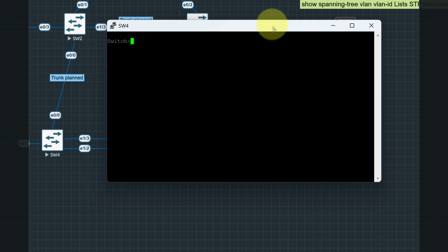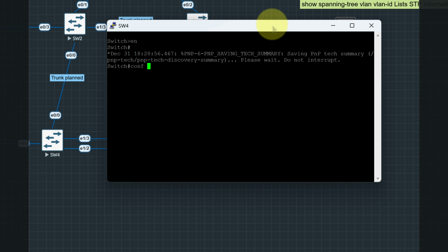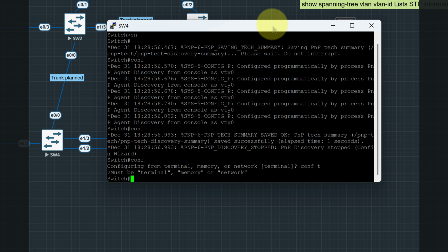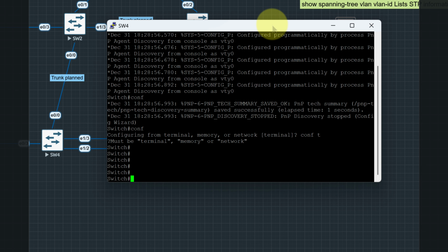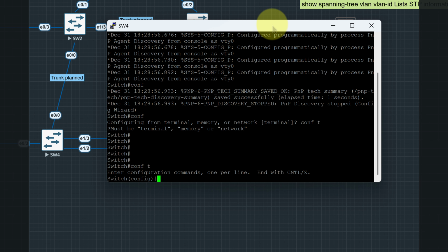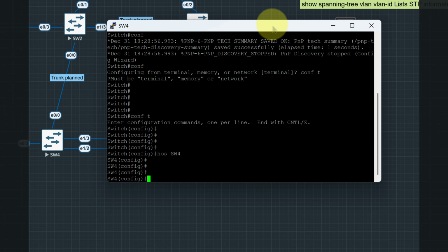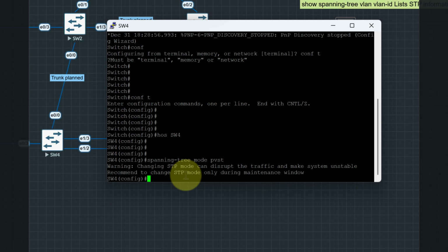Enable. Configure terminal. Hostname SW4. And we paste the spanning-tree mode per VLAN spanning tree, and we say do write.